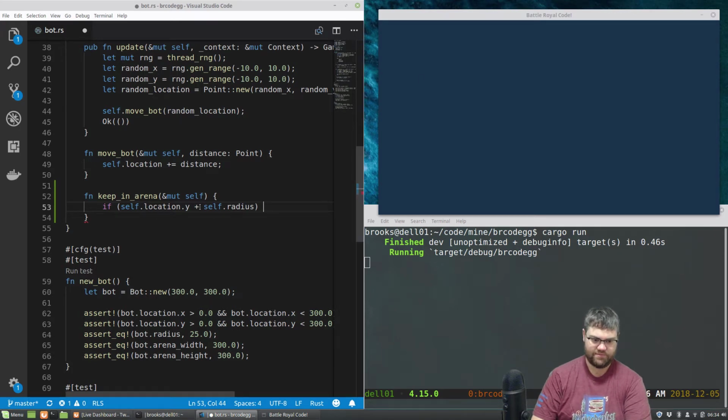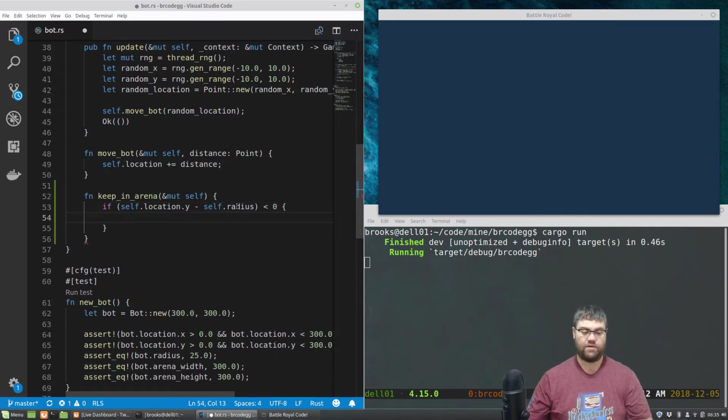I think I want minus. So if location.y minus the self.radius is less than 0, maybe, yeah, less than 0, then I want to just like shift it down, just have it jump there. So self.location.y, we want to set this to, well, 0 plus, so like the top plus the self.radius. So we just do self.radius.